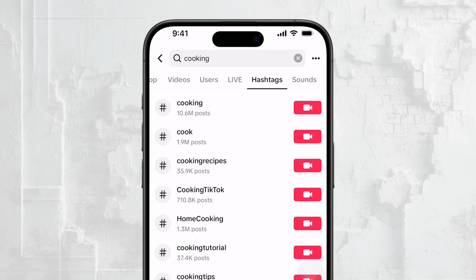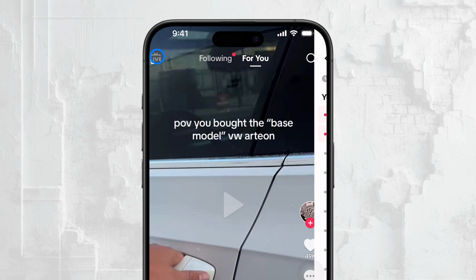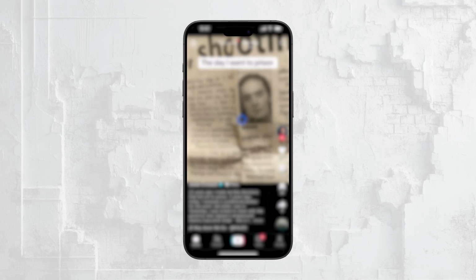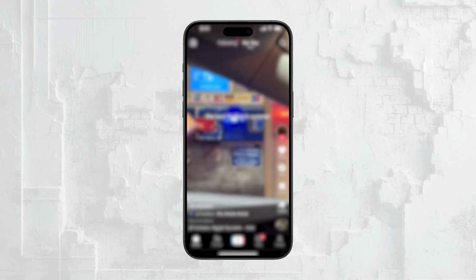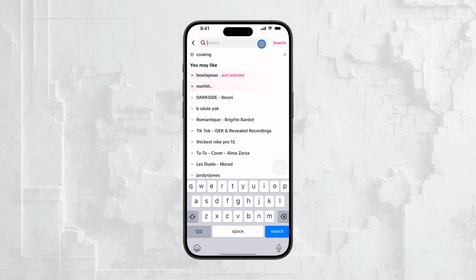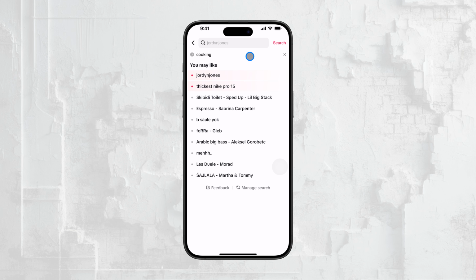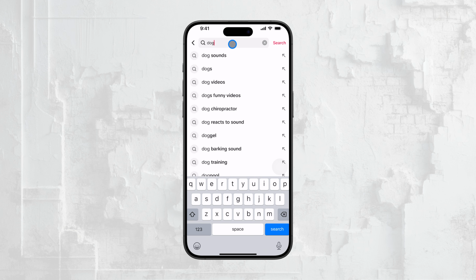Another great way to find trending hashtags is to simply scroll through the Discover page. TikTok does a good job of highlighting what's hot at the moment, so keep an eye out for those pink arrows as you browse. Alternatively, you can enter keywords directly into the search bar to find related trending hashtags that match your interests. To check the popularity of a specific hashtag, look at the number of likes on the top videos associated with it. This can give you an idea of how widely used and engaging a particular hashtag is.